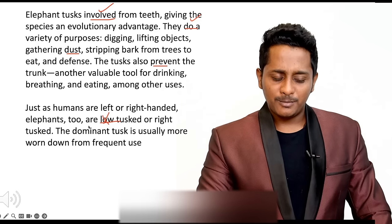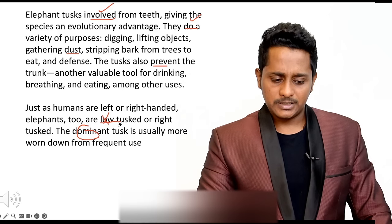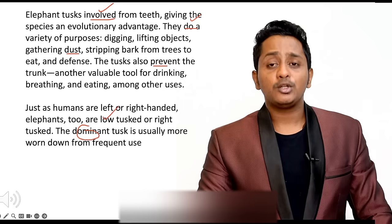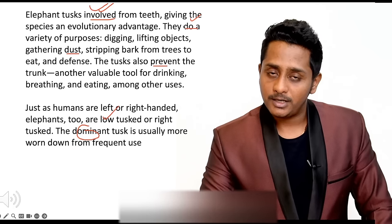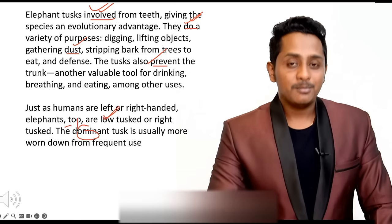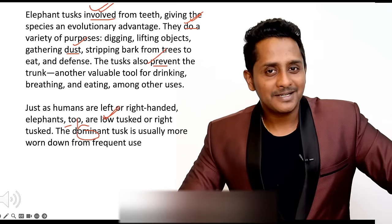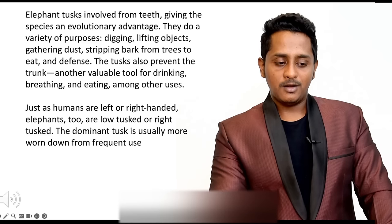You selected dominant. Selected low, let's say. You selected this low correctly. Let's hope. And you selected the dominant as well, thinking, oh, that's an incorrect word. Now you get 1 mark for involved, 1 mark here, 1 mark here, 1 mark here, 1 mark here, 5. This is minus 1. Be very careful. In doubt, don't select. Easy peasy. Hope it is clear. We will move on to tip number 42.